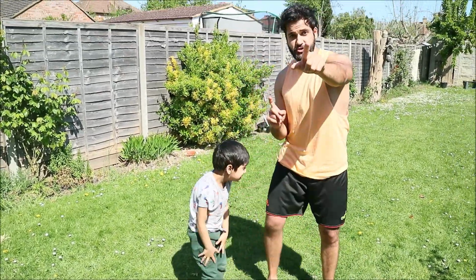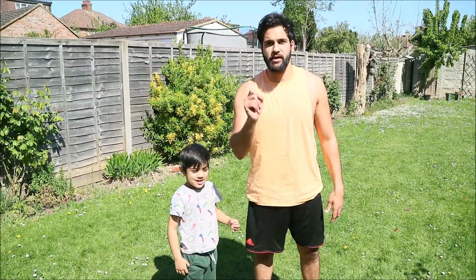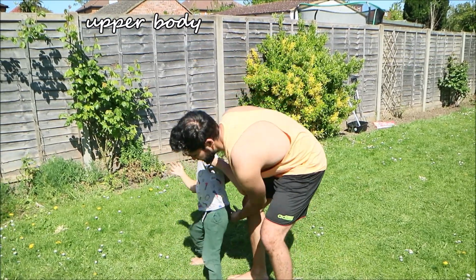Guys, did you notice? Look at his feet. No socks. You know why? Because we're earthing right now. Don't ask me why, we're just doing it. Okay, number one exercise. Let's do this. Let's incorporate Heavy in there.